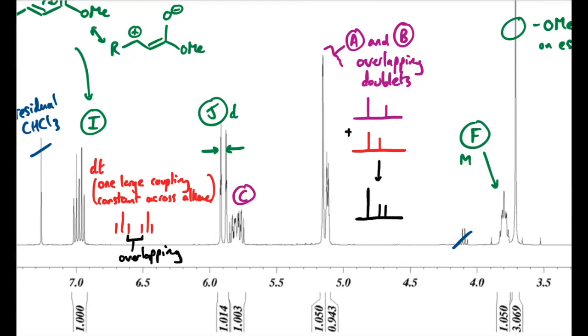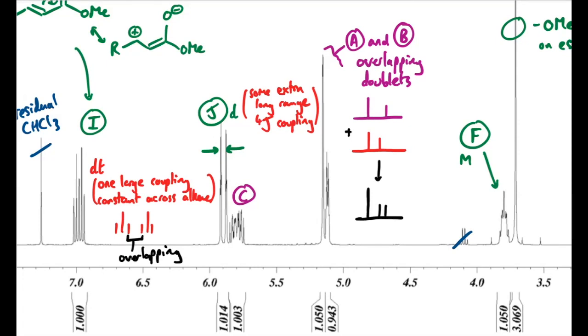Just some other features that are here in passing. On the next peak along, we can see it's not a perfect doublet. There's some tiny extra splitting patterns just here that we can see. That's just some extra long range 4J coupling. The 4J values there are probably less than a hertz. So we're only seeing that effect because I did this on a high resolution machine. Otherwise, we can just consider that really a doublet. You often see extra splitting like this if you're near alkenes, for example.